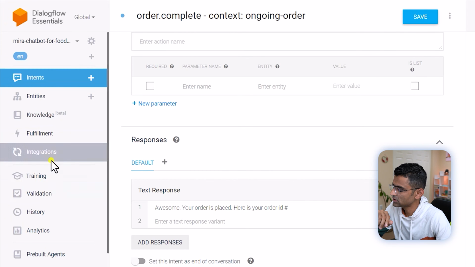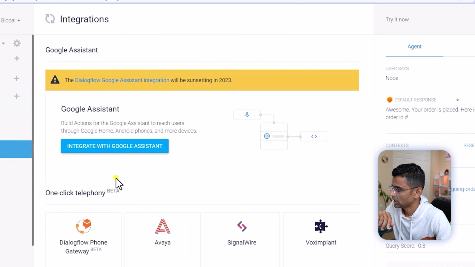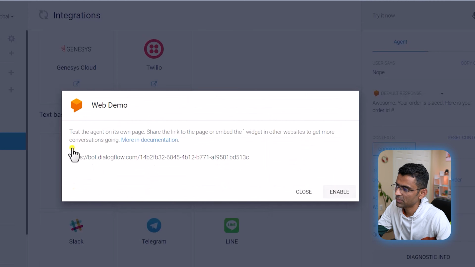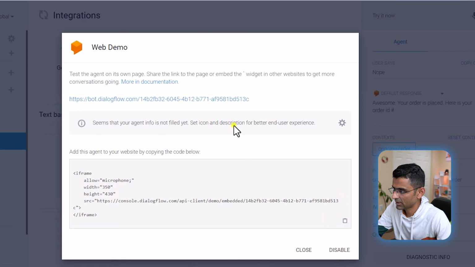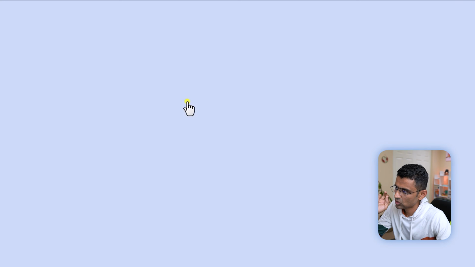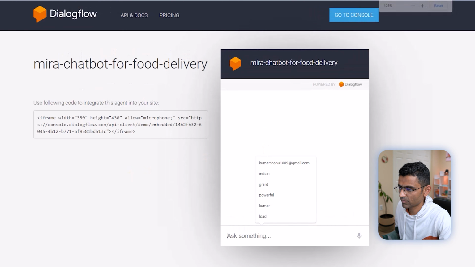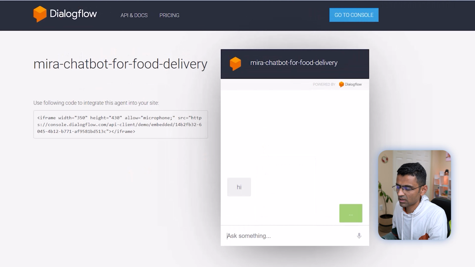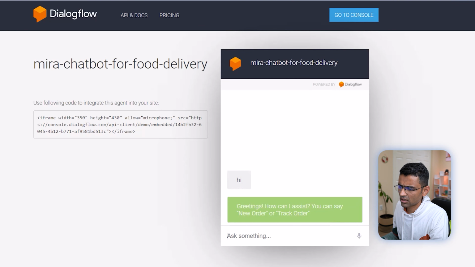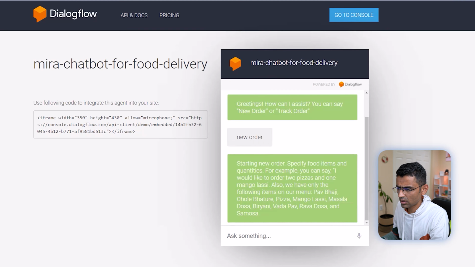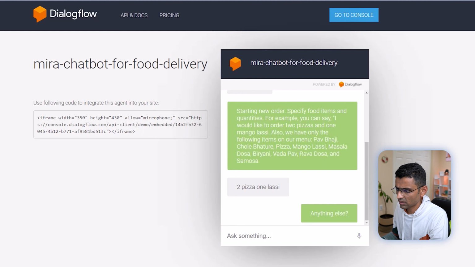If you want to test it, you will go to integrations and here click on web demo. You'll just say enable. After enabling, you'll click on this and this kind of chatbot will come up. You will say hi, and you'll say new order. You will say 2 pizza, 1 lassi.